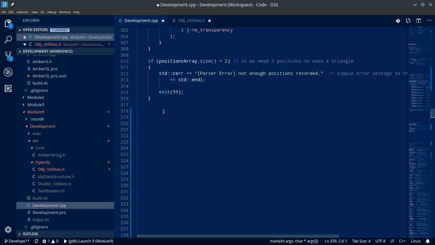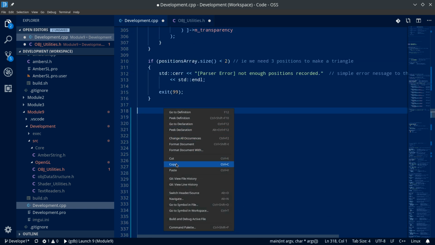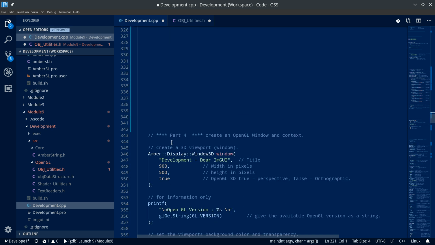That belongs with the converter. All we have here is load pre-converted files, models, and that's the point.